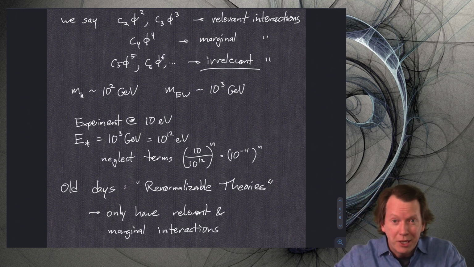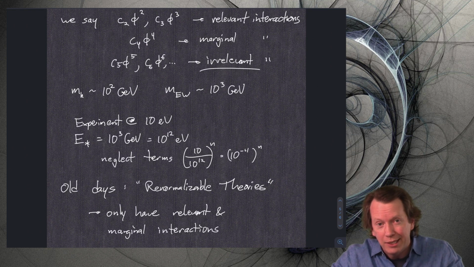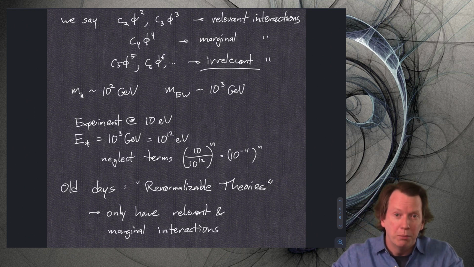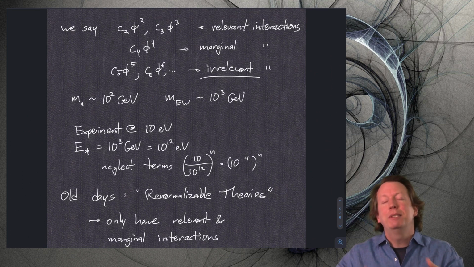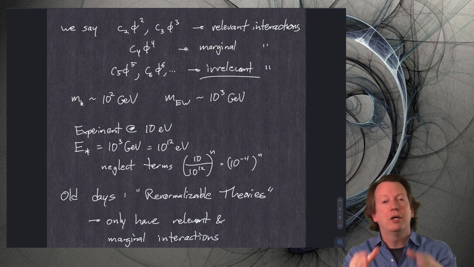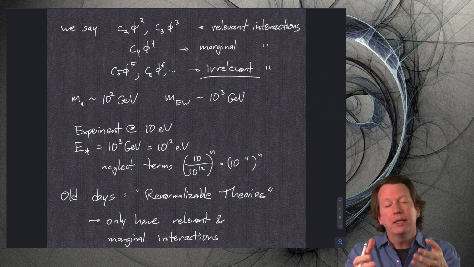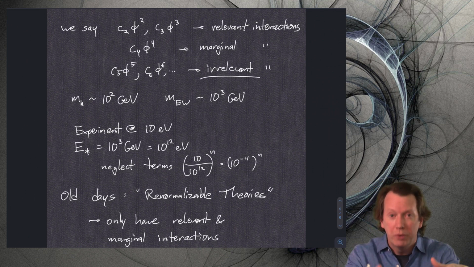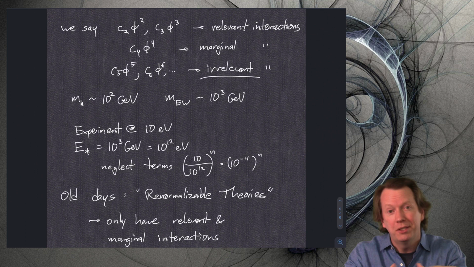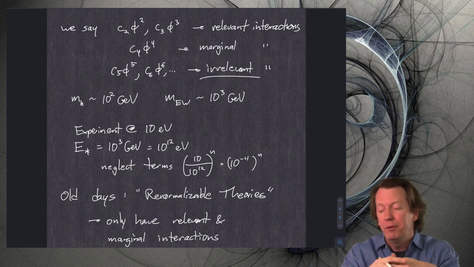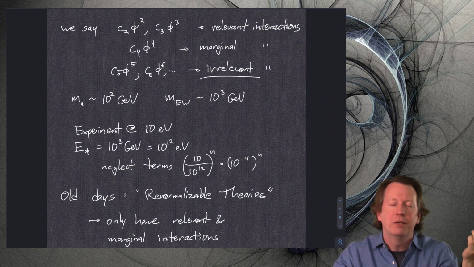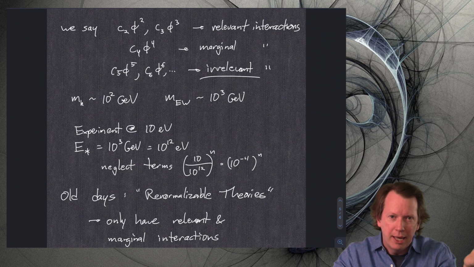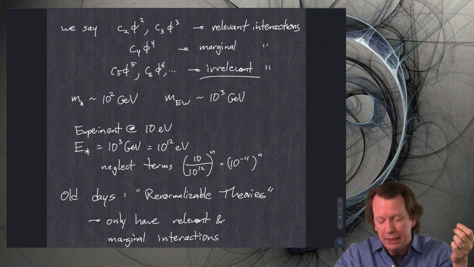Sadly, Einstein's theory of general relativity, if you try to quantize it as a quantum field theory, is not a renormalizable theory. But that doesn't mean you can't do quantum gravity. It just means you can't extend quantum gravity up to arbitrarily high energies. Einstein's general relativity has a quantum version as an effective field theory that works perfectly well. If you want to figure out the scattering of two gravitons at low energy, we can do that, no problem. We just can't extend what we're doing up to arbitrarily high energies. It's not a renormalizable theory in that sense.